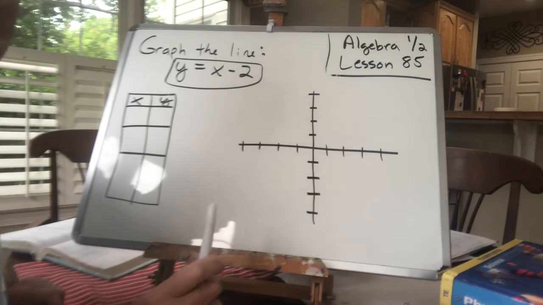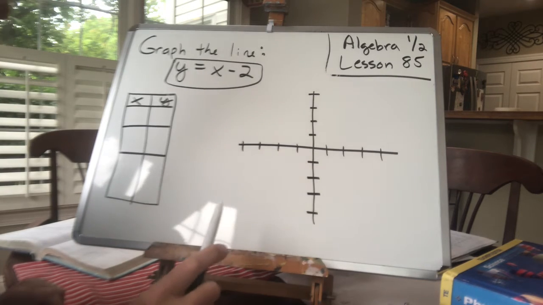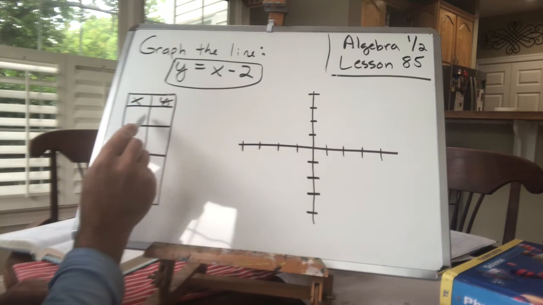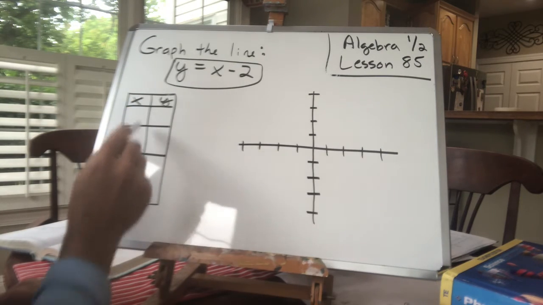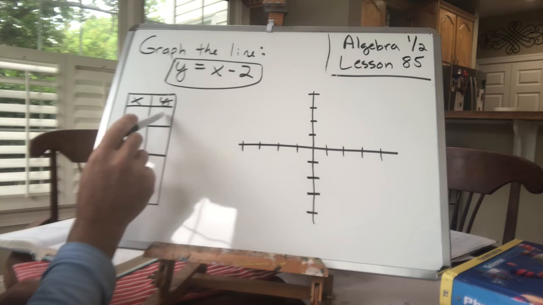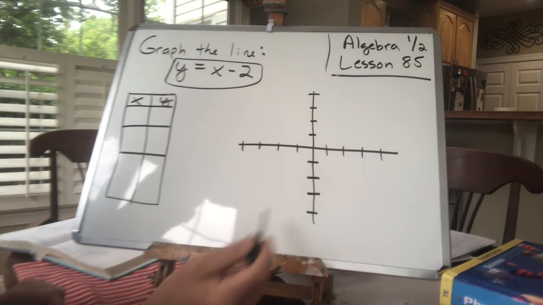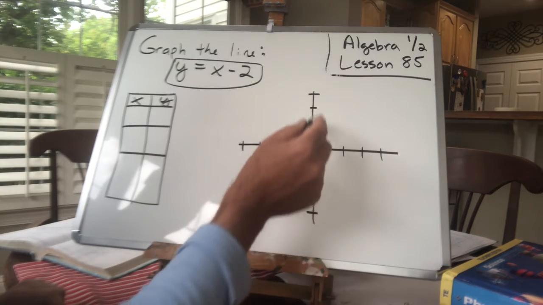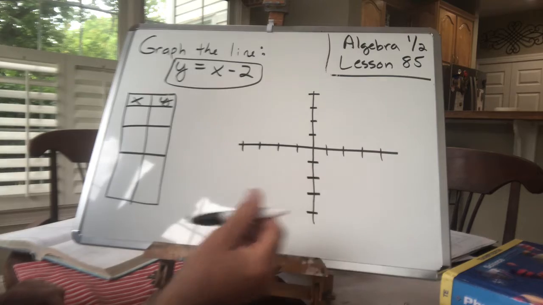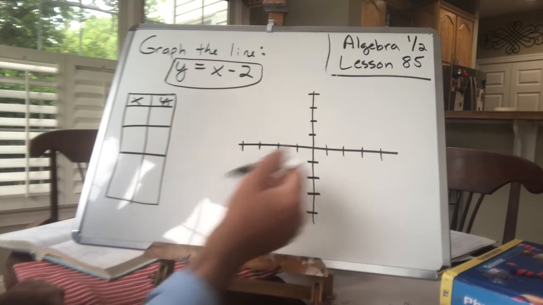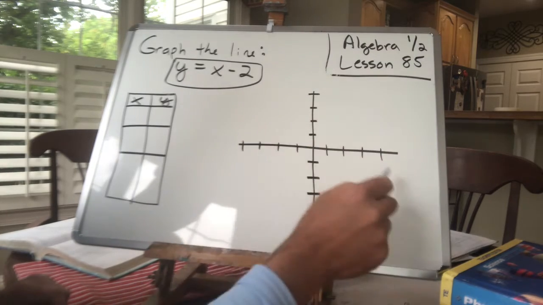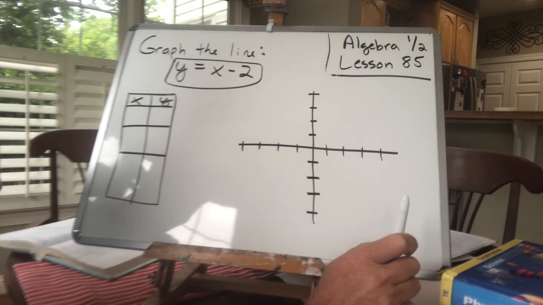Now, one of the tricks to graphing this line is to give values to x and y. So I write a chart down here, and x is going to equal something, y is going to equal something, and then I'm going to plot that coordinate on this graph right here. And if I get three numbers, they'll line up, okay? They'll line up and I can graph the line, okay?